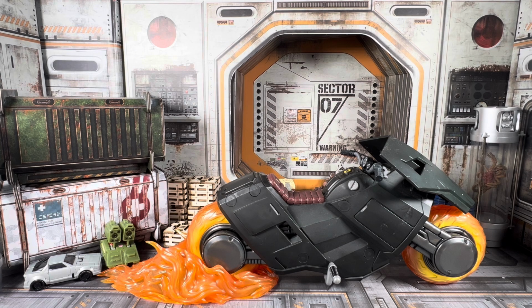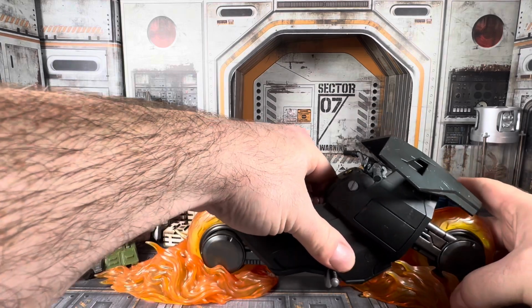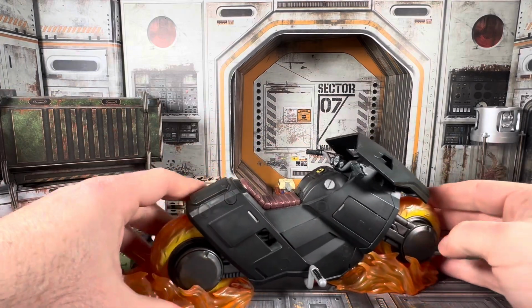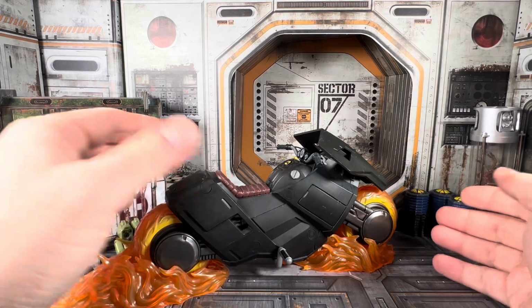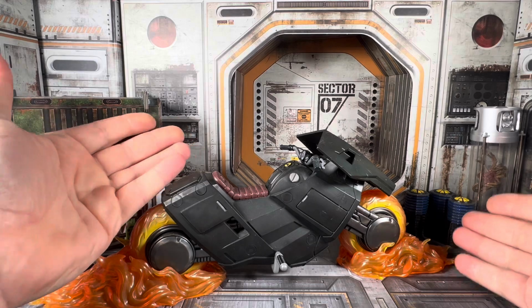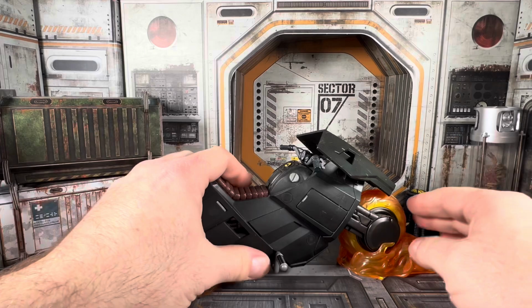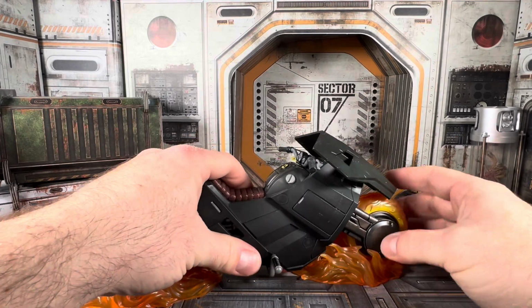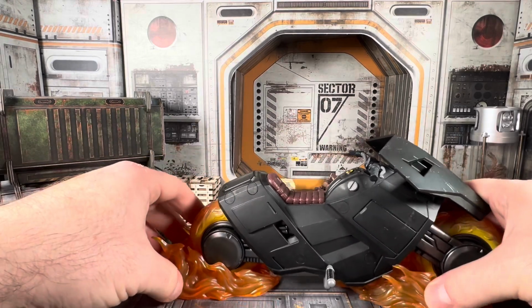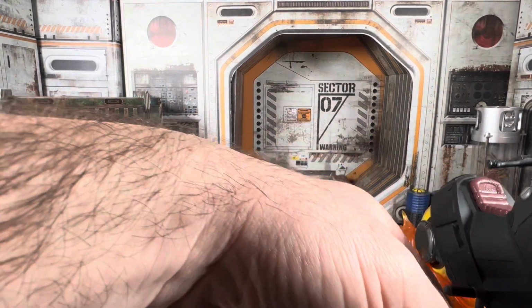Now let me locate the front tire section, because he also comes with front tire flames that can go like that, which looks pretty cool too. So you can have it like that if you want. You can flip it around and have it like this, I guess, if you wanted to. I don't know how much sense that makes, unless it looks like he's doing a burnout, which would technically only come from the back, but it's really meant to be like this. Let me just swivel that around. It does take up quite a bit of space, so bear with me.